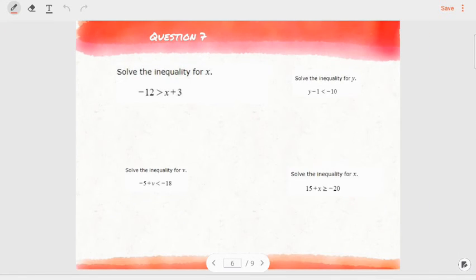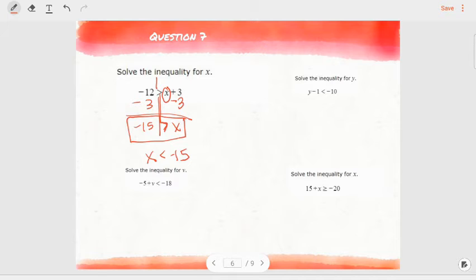Question number 7, you're going to get a variety of one of these questions, and I want to go over each option just to remind you. Remember, when we are solving any inequality, we draw our line down our inequality sign, we find our variable, and then we look for the opposite. We look for what operation there is, so I can do the opposite. So this says +3, so I'm going to do the opposite and -3 from both sides. -12 minus 3 is -15. I bring the sign straight down, and the variable straight down. It's okay that the variable comes second. If you want to rearrange it, that's okay, as long as the alligator mouth still faces the same way. So this one's facing towards -15, so I've got to make sure it stays.